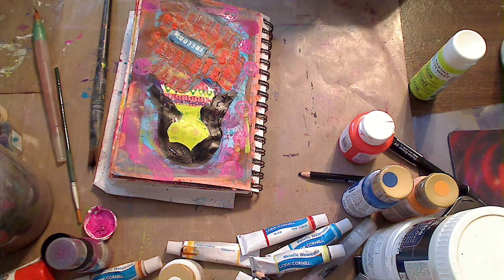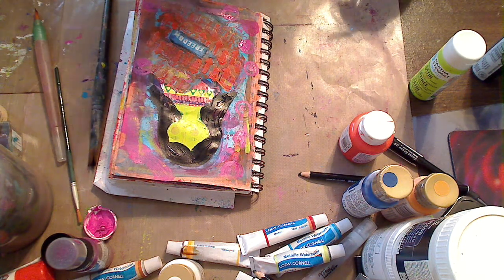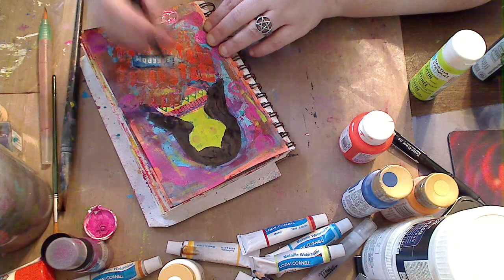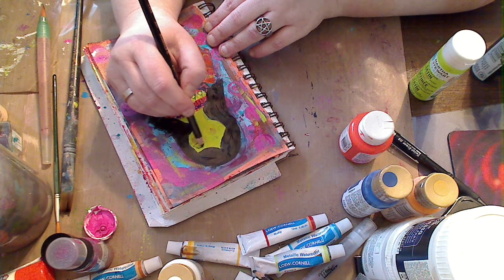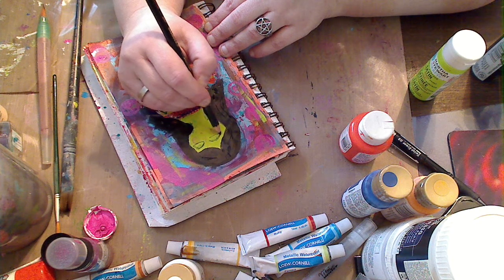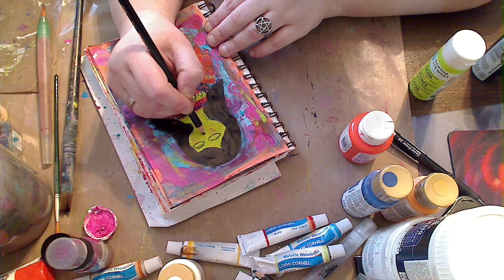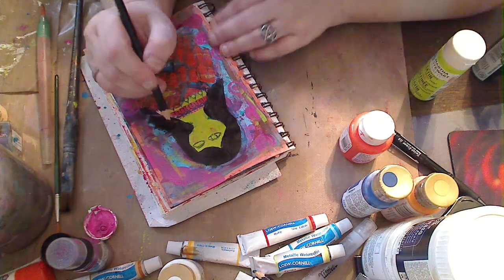All right. Okay, so there's the hair. And the eyes. And try to be careful because everything's a little damp. Let's see. Just kind of drawing some in. Oh, that paint kind of stinks. Don't know why. I guess because it's sparkly. I don't know. Well.